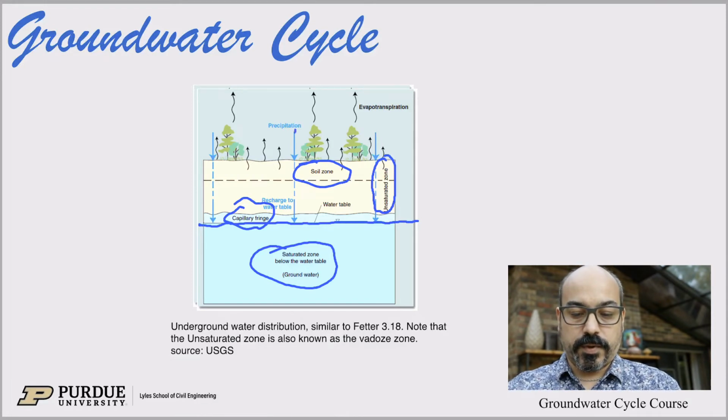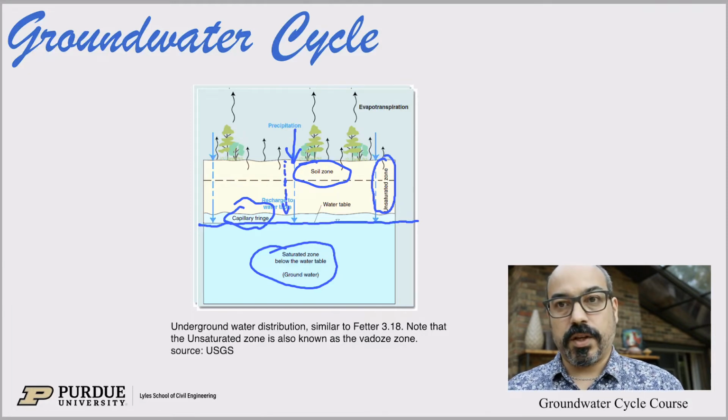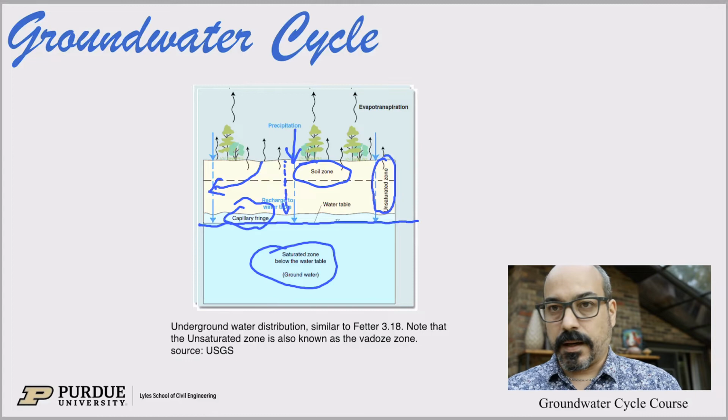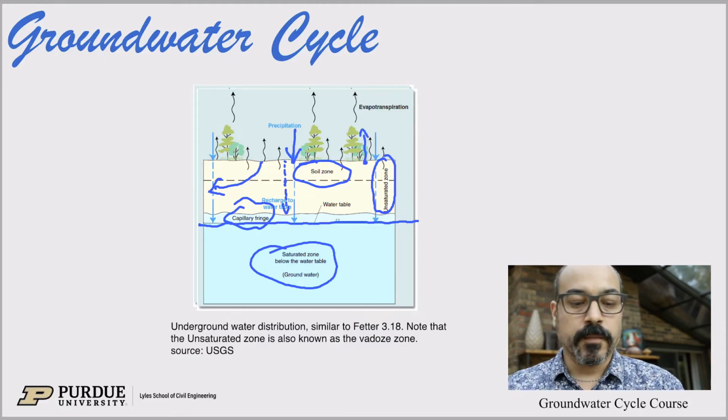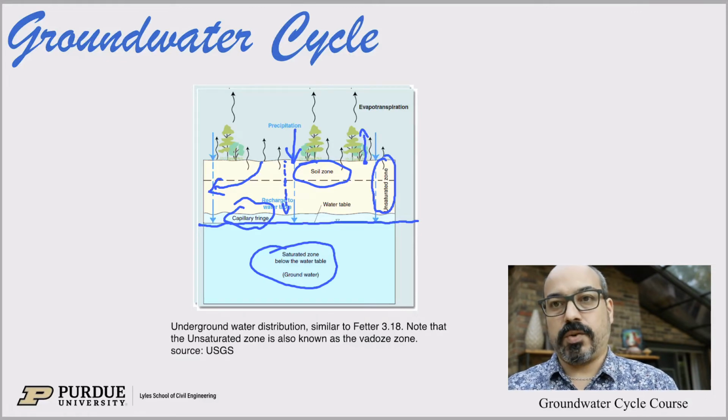Of course, when there's precipitation on land, the water has to go all through here to reach the water table. Again, you might have some water that flows sideways directly to the rivers. There's a lot of complications in that unsaturated zone. And of course, as we've seen before, a lot of that water gets trapped in the soil zone and in that unsaturated zone, and then is evaporated back to the atmosphere.